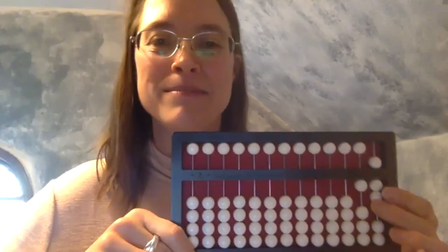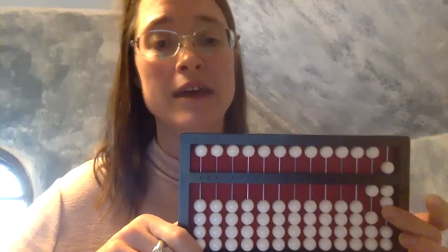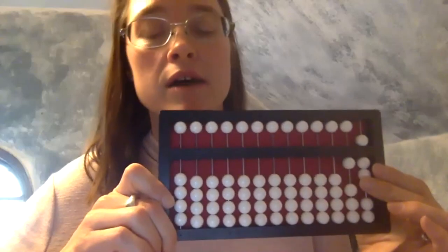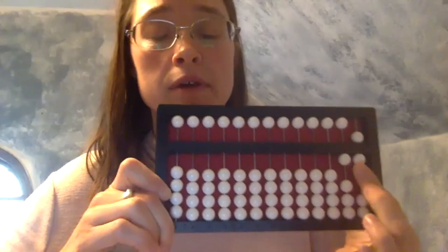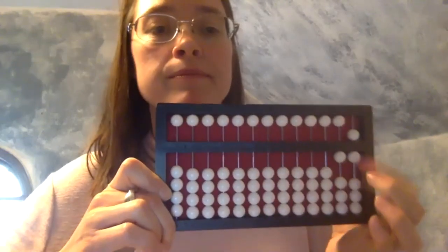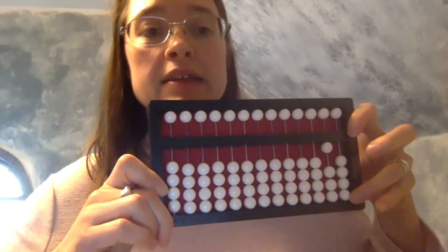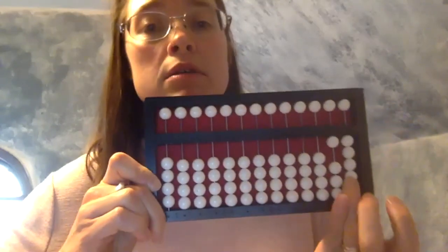So 17 minus 5. We can do this in one of two ways. If we're using the counting method, which I've been mostly relying on, we can take away the 5 by counting away, starting with our lower beads. We can go 1, 2. And we've got to slide that 5 bead out of the way and bring the 4 unit beads up, and say 3.